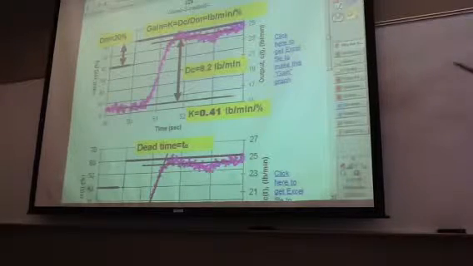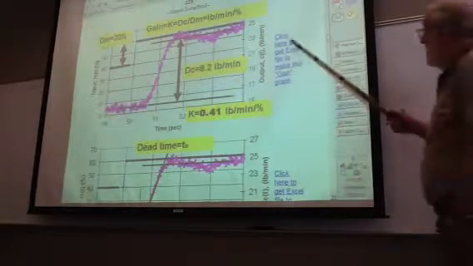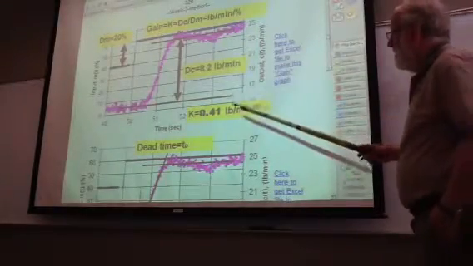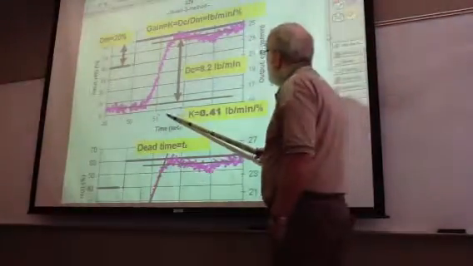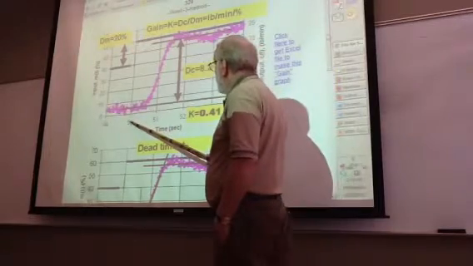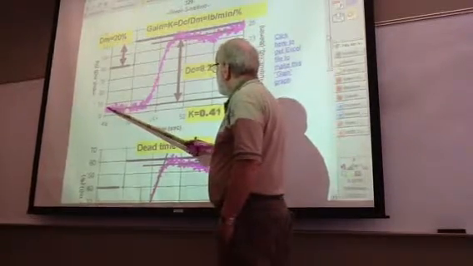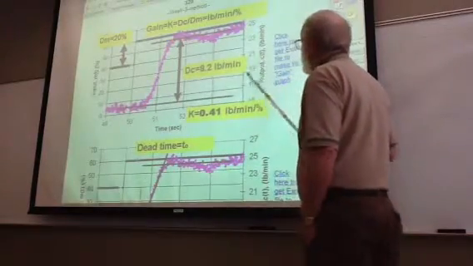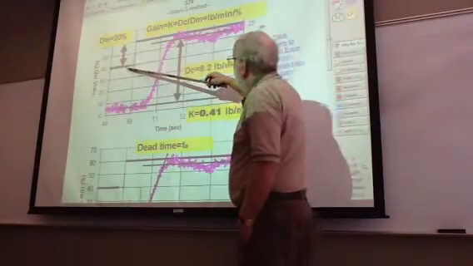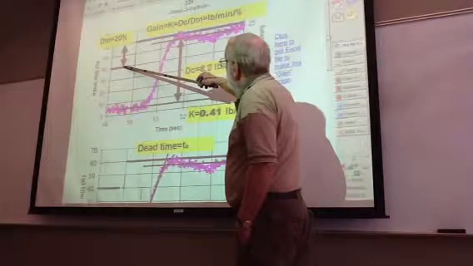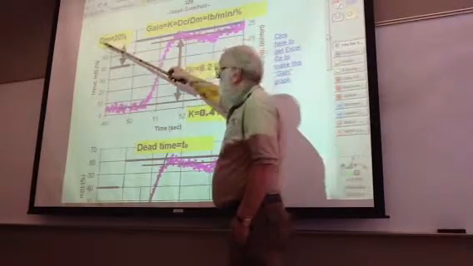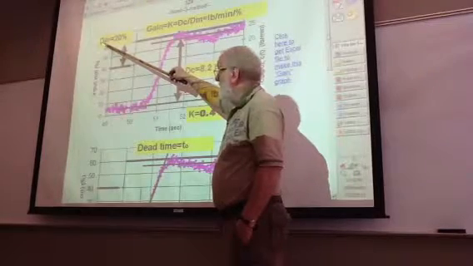Here is an experiment. If you click here, you get the Excel graph that makes this. But here's the step that occurred here at 50 seconds. Here's the input over on this side. Here's the output over on this side. The input goes from 40 up to 60, so that should be a delta. That's the change of the input.